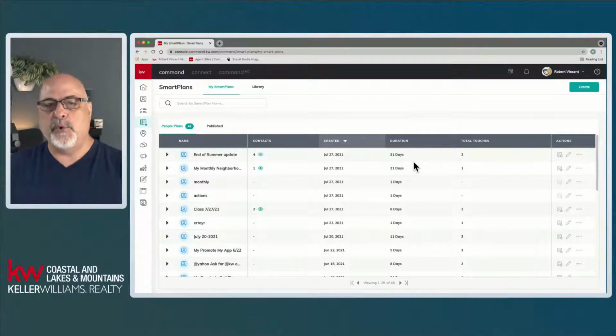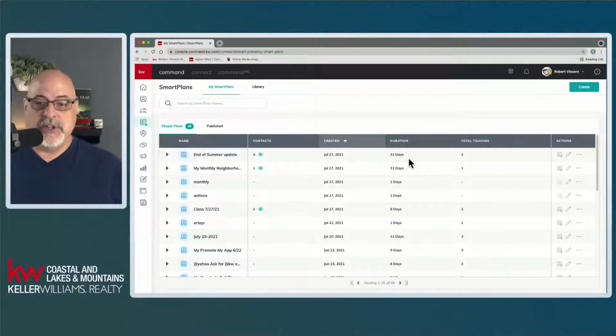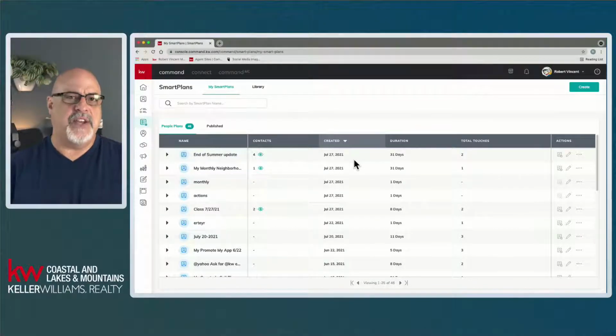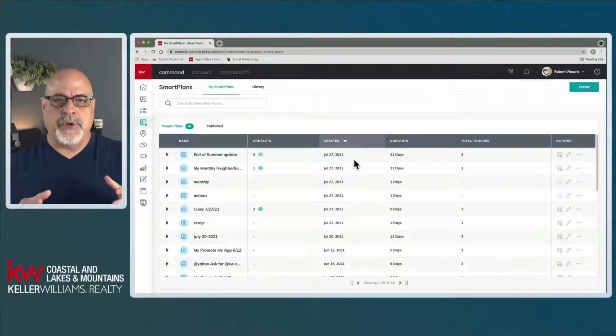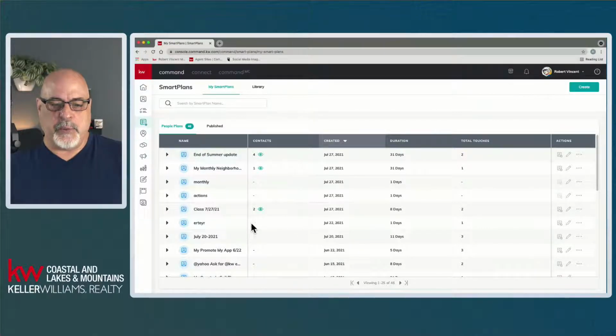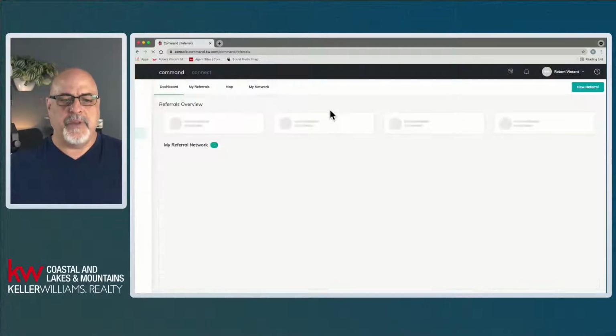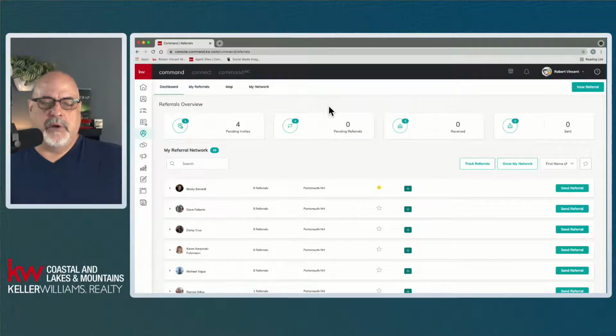So there are 4 people who have not received the final touch, if you will. So it's more of a yes and no, really. No, it doesn't notify you, but when you go to your smart plans area, you can see which ones have ended based on the fact that there's no numbers or eyeballs. Hope that helps. Okay, coming back over here, and let me go back into the referrals area, and let's talk about this one a little bit more.